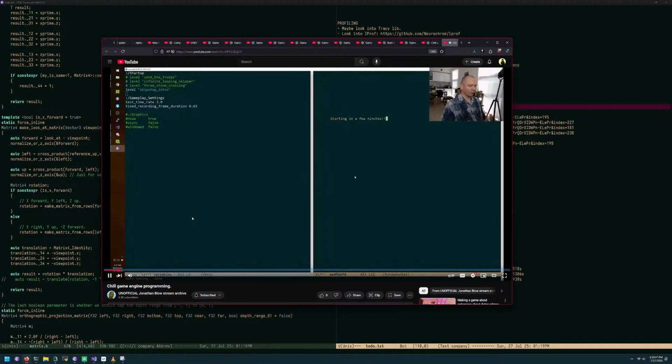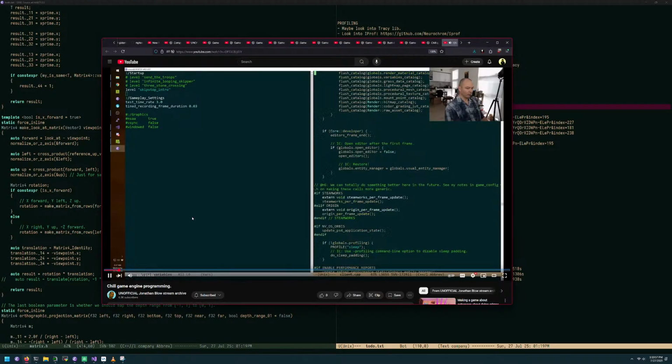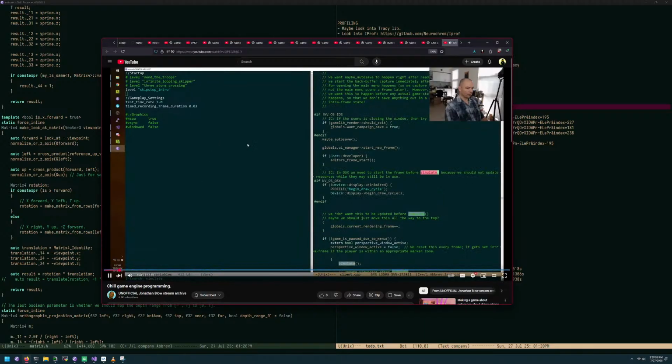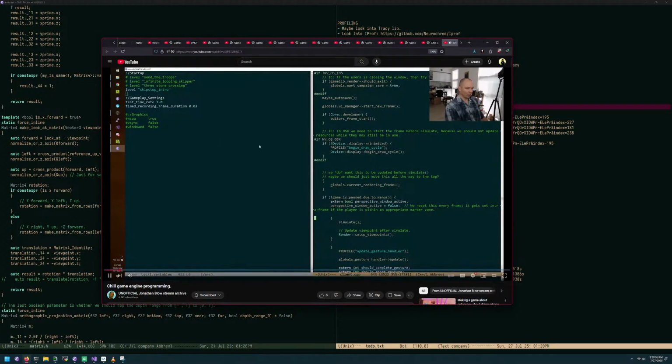Go look. How long is the main loop in The Witness? We can go look. I don't know. I don't even remember where the main loop is. Okay.